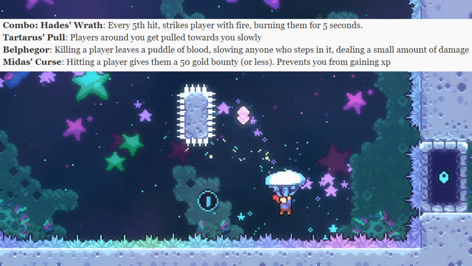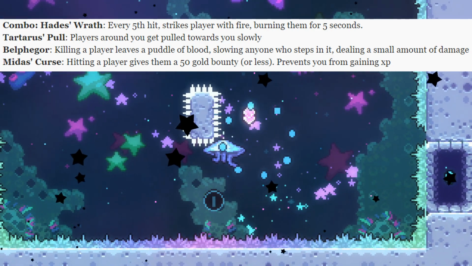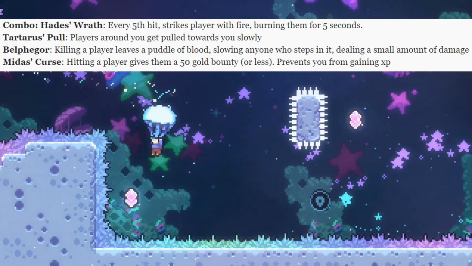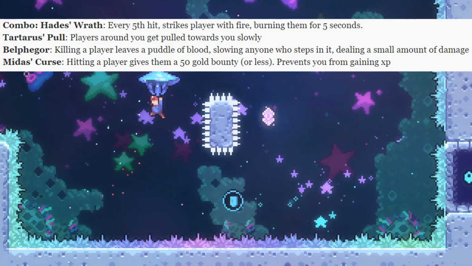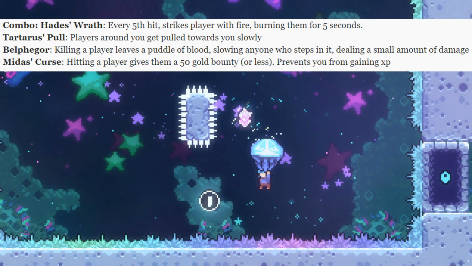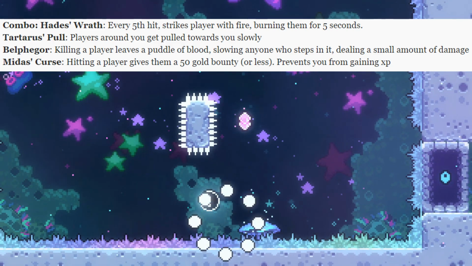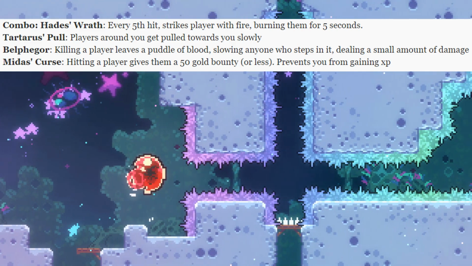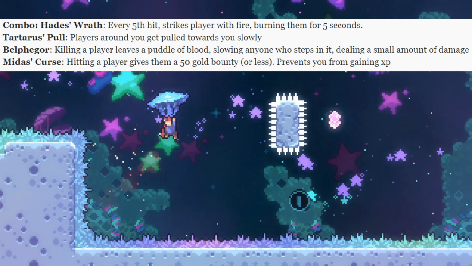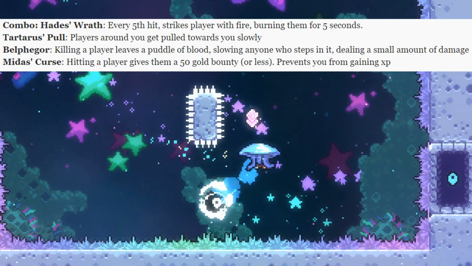And then Midas's Curse. Hitting a player gives them a 50 gold bounty, or less, and prevents you from gaining XP. So this is just another one of my I like gold and I don't like XP. The 50 gold bounty wouldn't stack. It would only work once, right? So you can't give someone a lot of bounties and then kill them. That would be abusable. Just a single 50 gold bounty.